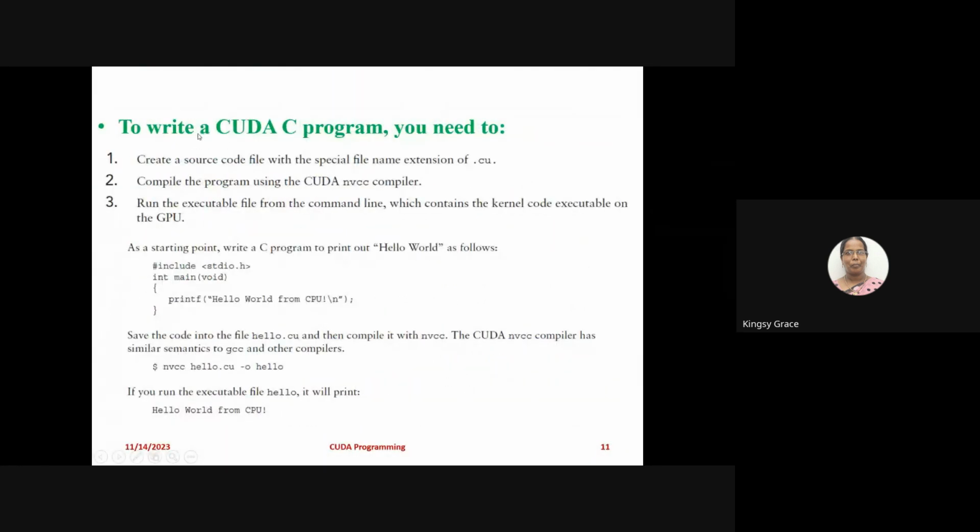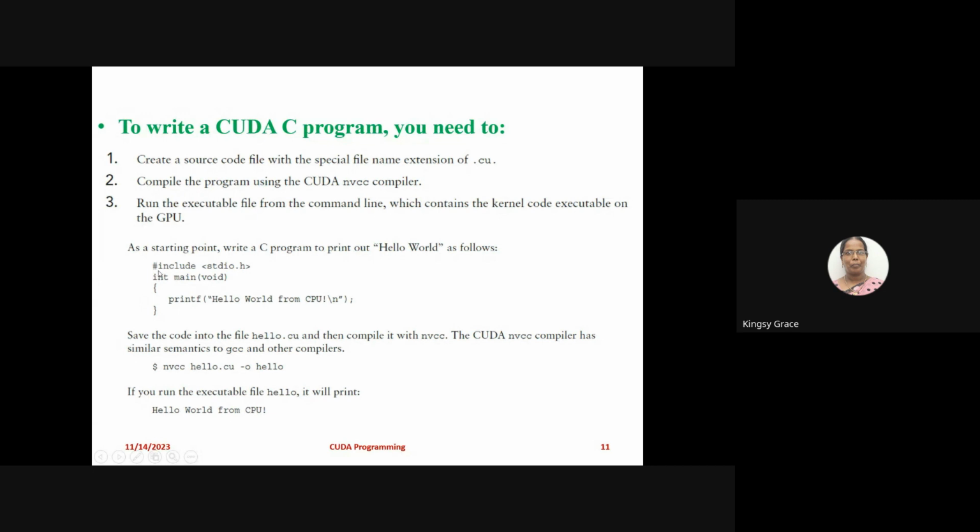To write any CUDA C program, you need a source file with the extension .cu, and you have to compile that file using the NVCC compiler, that is the NVIDIA C compiler. Then you can execute the file using the command line, where the kernel code is executed on the GPU.